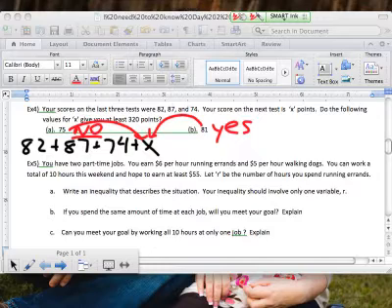So, as we go through here, you can work a total of 10 hours. Okay, and so what you have is this. You know that if you work R hours, okay, running errands, you make $6 per hour. So you have $6 times the number of hours that you run errands, okay, plus $5 times the number of hours that you spend walking dogs.